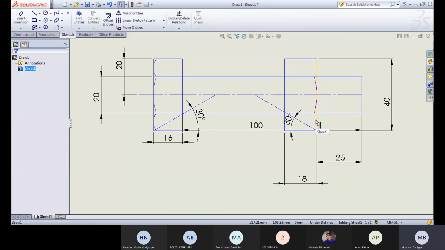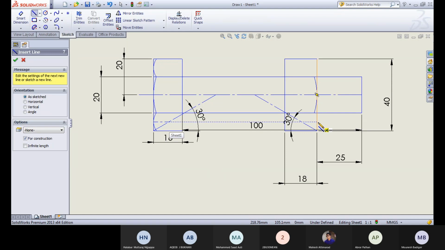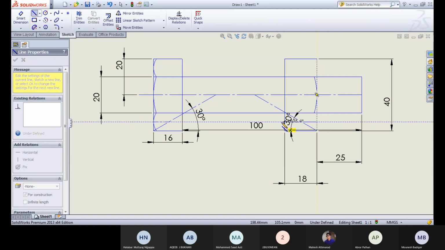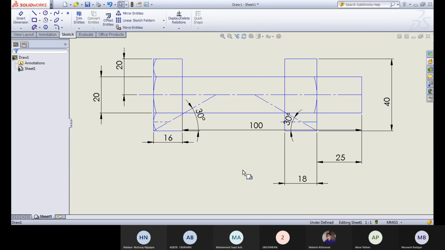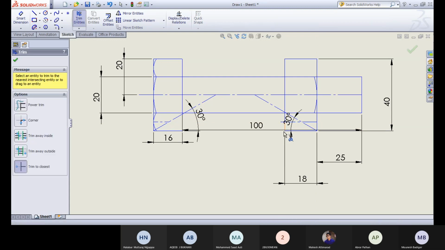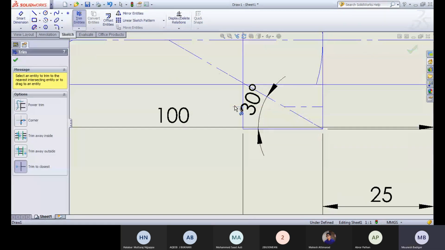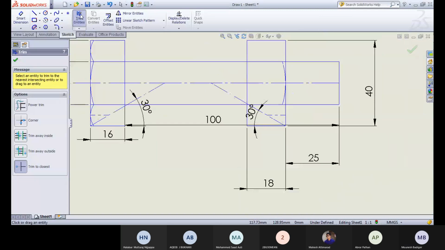Now in the similar manner how I've drawn here, just take the reference of the previous one. Okay, just remove these additional lines.